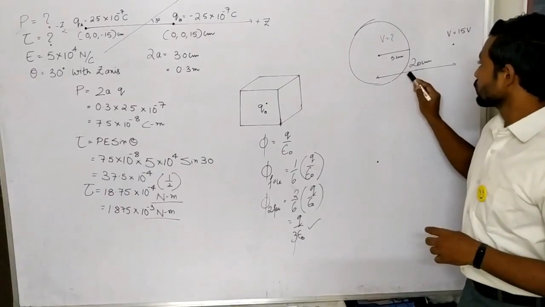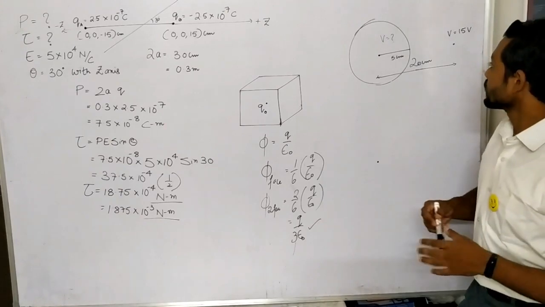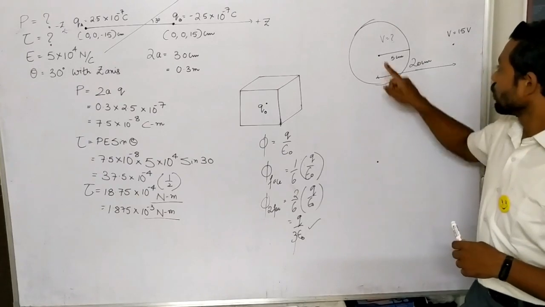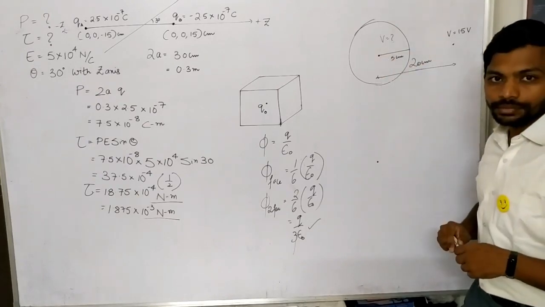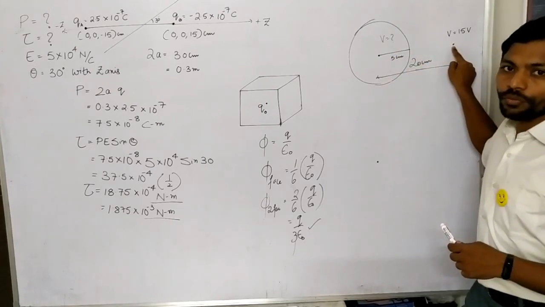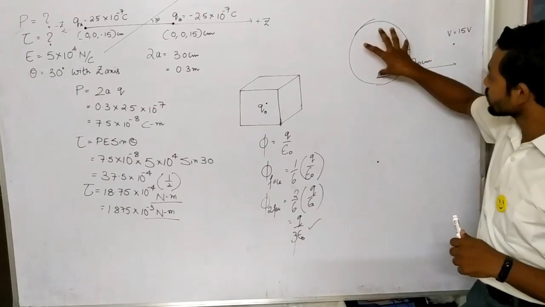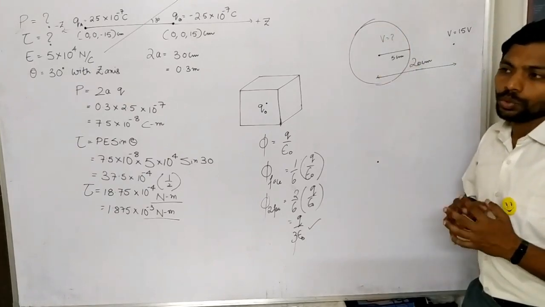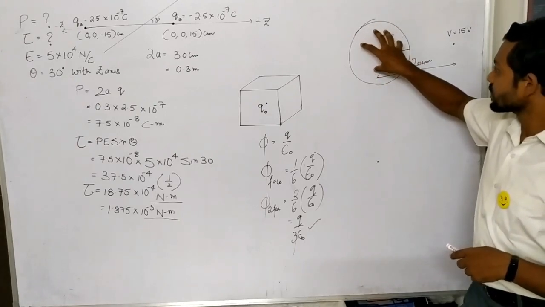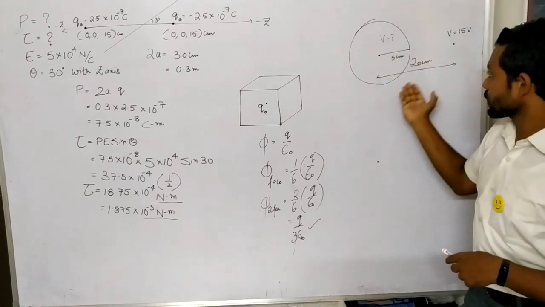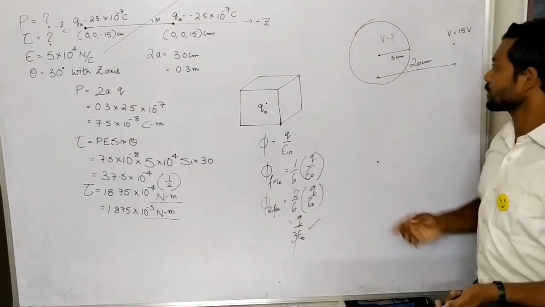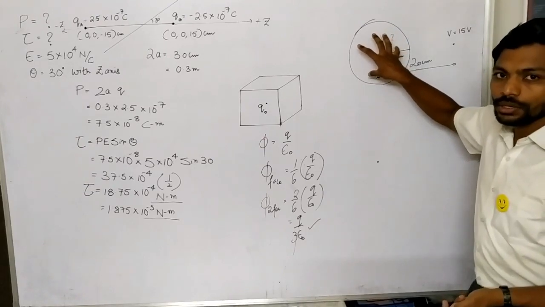Next we will see in this question they said that there is a hollow charged sphere whose radius is 5 centimeter. At a distance of 20 centimeter, the potential is 15 volts. Then what is the potential inside this sphere? That's the question. So here I have to remind you all that the potential inside is equal to the potential on the surface. So if we find the potential on the surface, that itself is the answer. That is the potential inside the charged sphere.